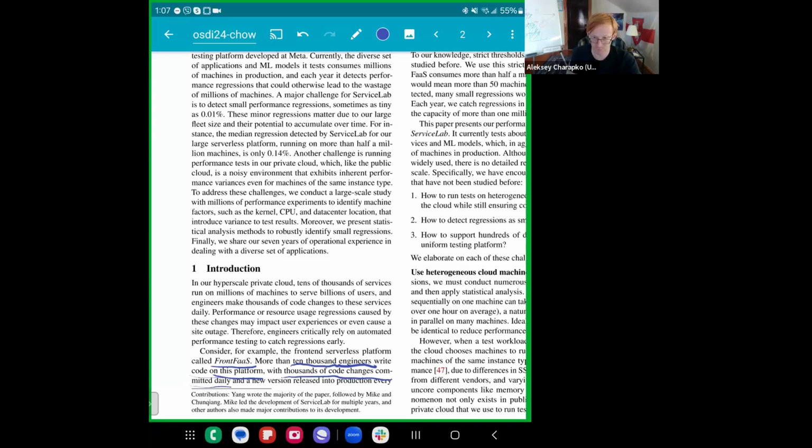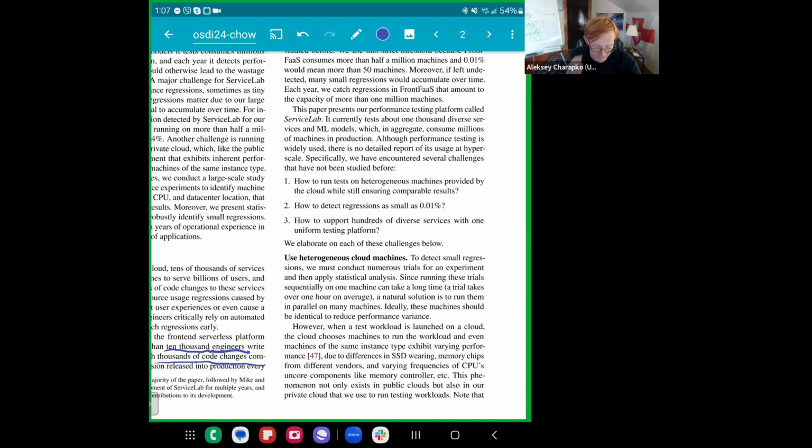So if something is slowing down the service or slowing down the application running on the service, that can have a considerable impact, right, at the scale of Facebook, at the scale of Meta. And on top of that, there's the amount of changes, right? Even if each change has such a tiny, tiny, tiny impact over some time, those tiny little regressions can end up as some really, really serious problem, right?